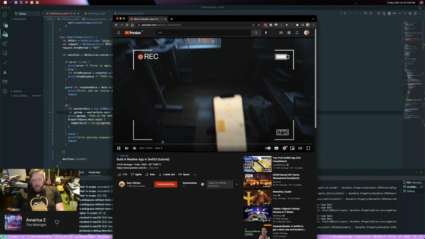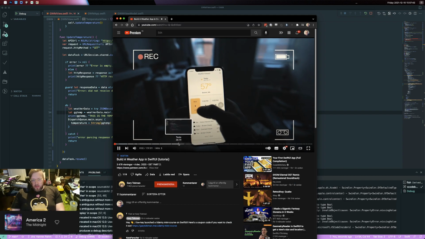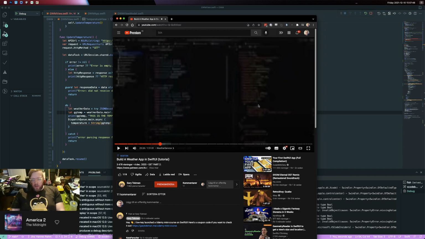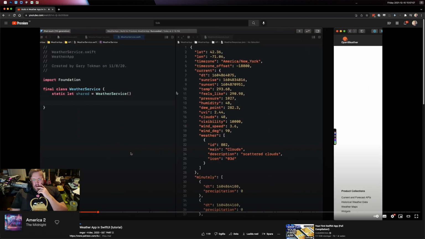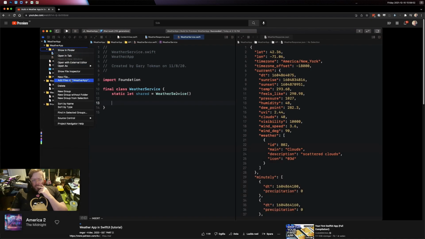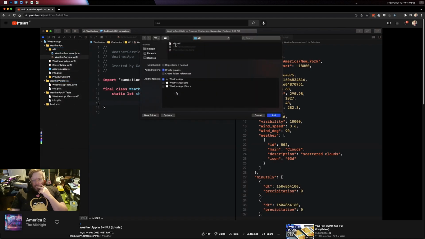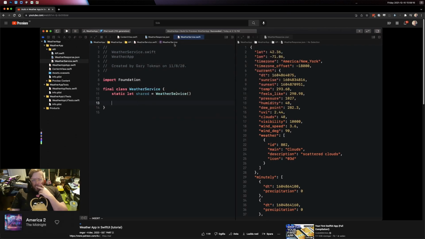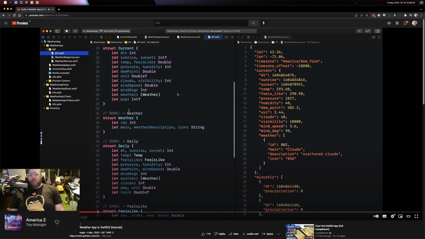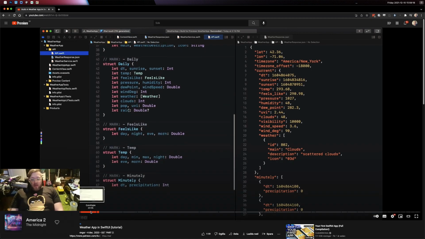This seems like half of what we want to do. Y'all seen this weather app I just built in SwiftUI? Weather service. Here we go. What do they do? I guess they have like an API, but they have defined that. Once you do that, we want to right click on API and click add files to Weather App. We're going to click the API.swift. And just like that, look at this. We have all of these models that were just generated for us. How cool is that?